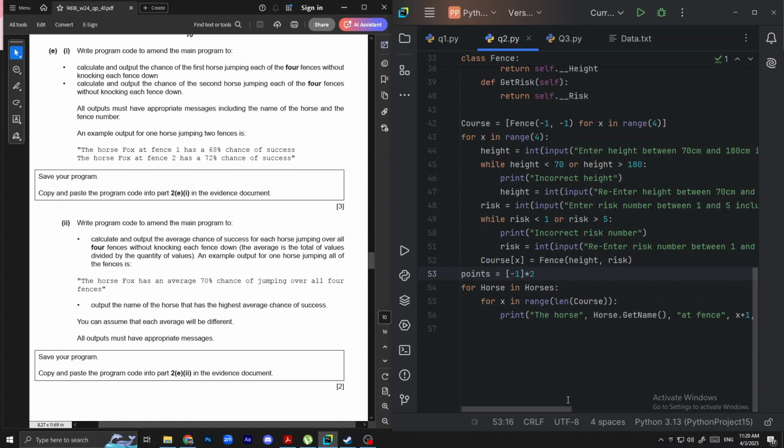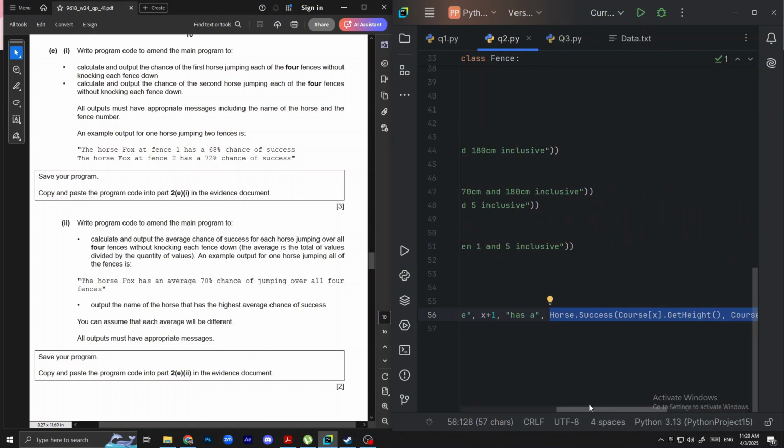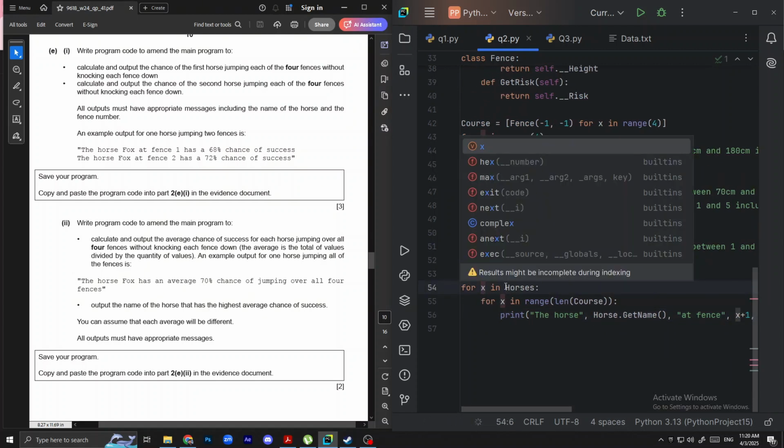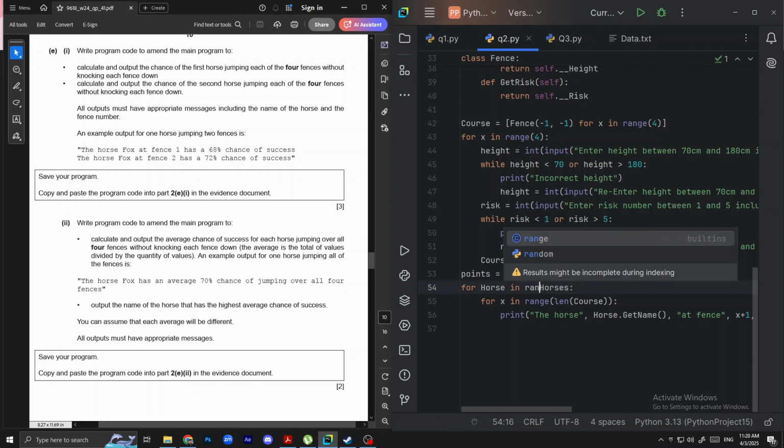And what this is going to be doing is storing the sum of all the 4 courses each horse has gone through, meaning this percentage success value over here. And what I'm going to do is change this. Yeah, so I'll just leave that as it is. I'm going to change this into range.